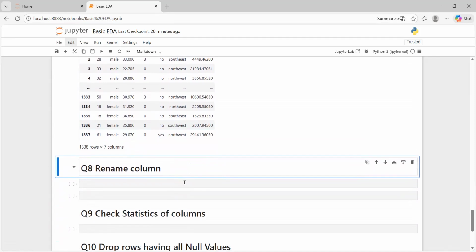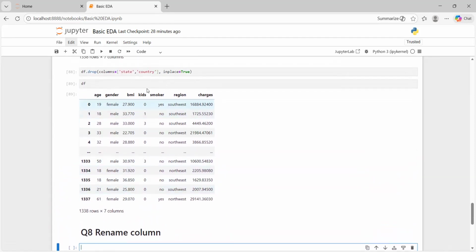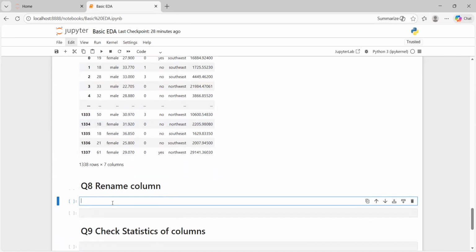Now rename the column. If we want to rename any column, like in this data set there is a kids column present, I would like to rename it to children. Then how can we? df.rename, which column? columns in this part.